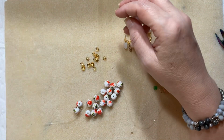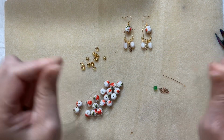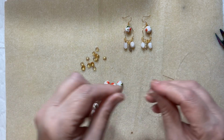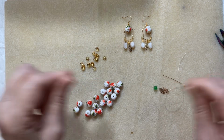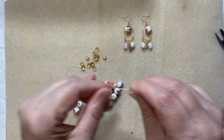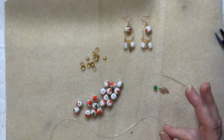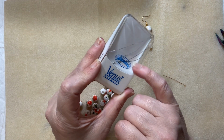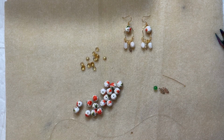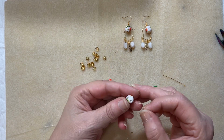Very, very, very important. So we pre-stretch, and in order to do that, you saw what I did. You just basically tug on it and run it through your fingers all the way down both sides. And now I'll come back the other way. Same thing. And if you're using large hole beads like me, you do not need a needle. I sometimes will use my beading needles for stretch bracelets, but not necessary on this one because we have nice big holes. So we just go ahead and feed them on.